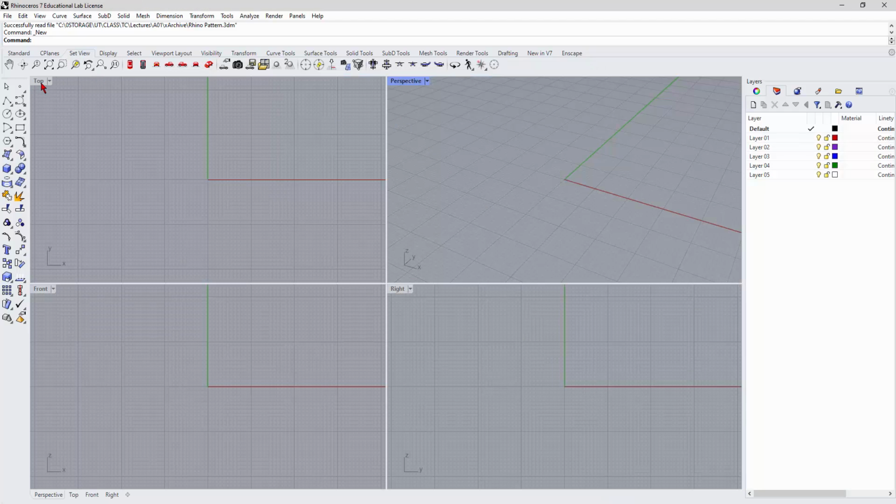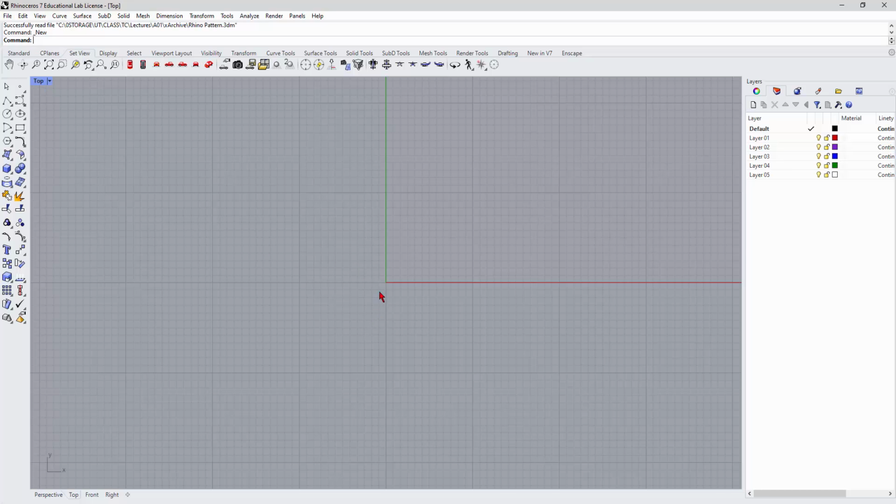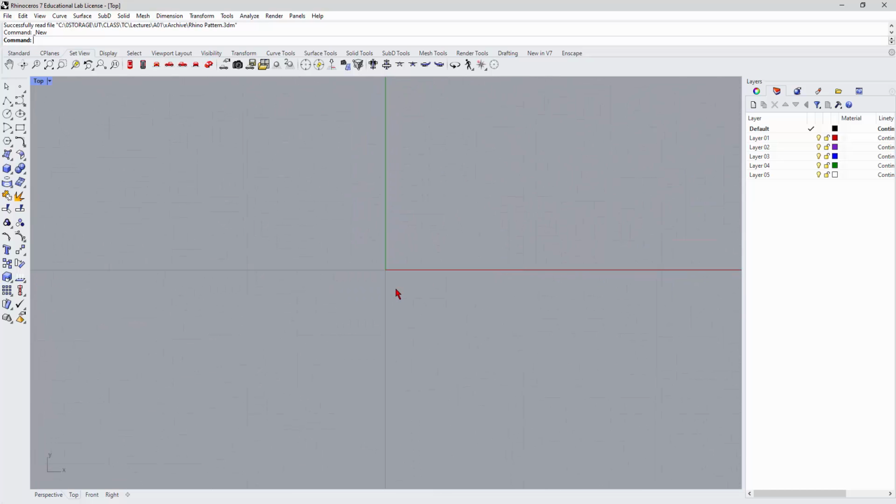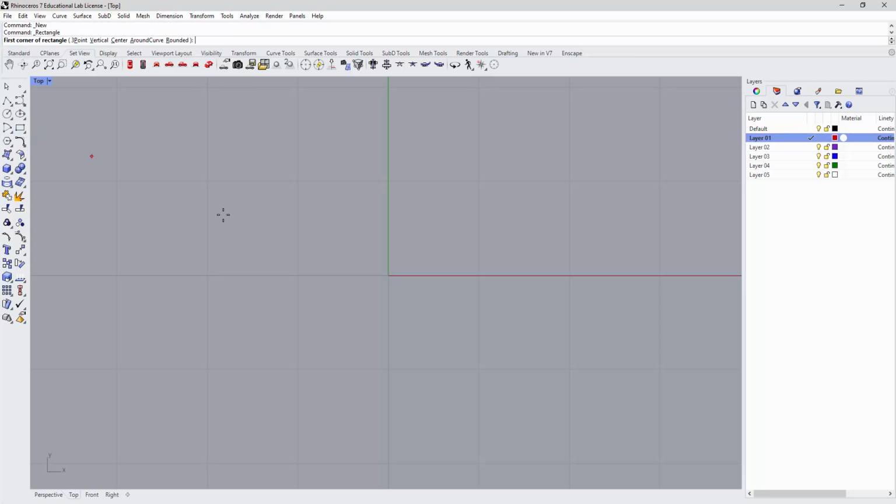Open that guy, and then I'm going to go to my top view, and what you really want to do first is come in and draw out your pattern cell, that I was talking about before. You've probably already done this, and I would use layers to do different parts of it. So I'll make this layer current, and I'll just draw a rectangle, and maybe I'll turn my grid snap on for this one. So I've got the grid. Turn that grid snap off because it drives me crazy.